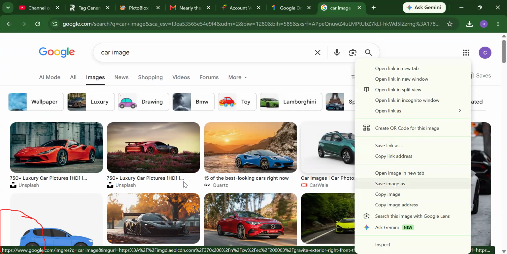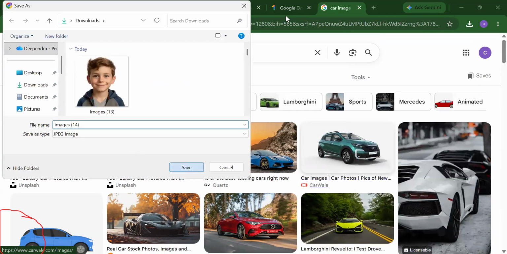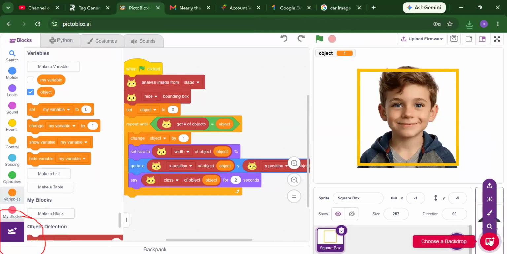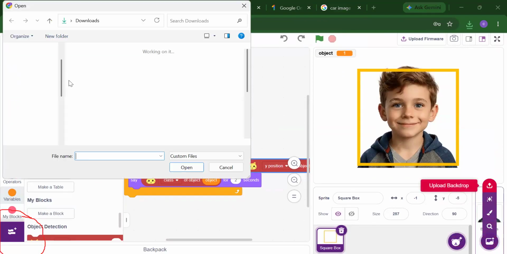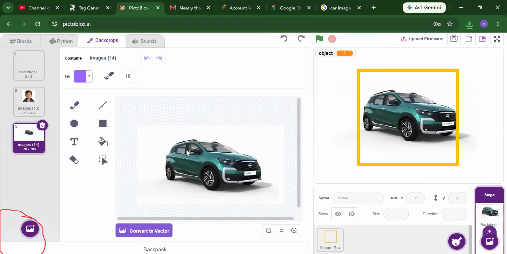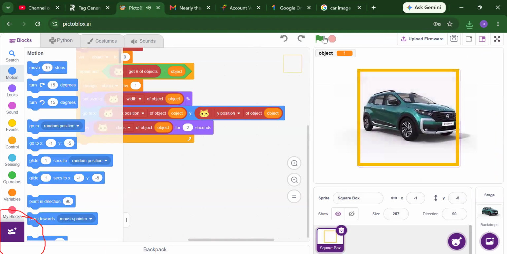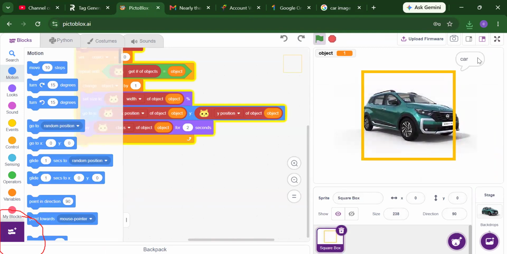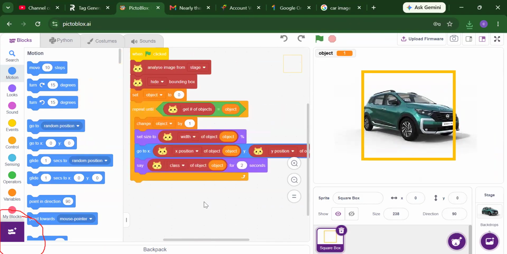We will just click on save image, save it, come to your project, come to this upload section. For example, this is now the second one, car. Now if I run the project, you will get, wow, this is a car. So as you can see, it's analyzing the object properly.